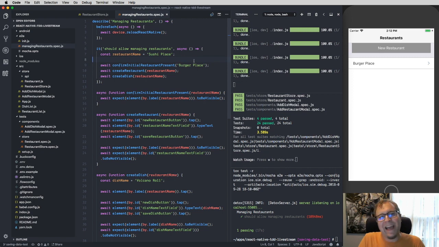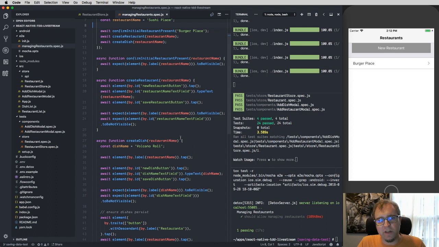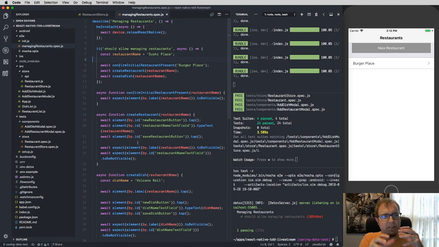So what could we do at an end-to-end test level to assert that the value is saved? We're already asserting that the new restaurant we create is shown in the app and is interactable. So what would we do to confirm that it was saved to the server? Well, I suppose it might be possible to intercept those requests going out and monitor them. Maybe some of y'all that are watching this have done that. That'd be very cool. But at a surface level, from my experience so far, there's not an obvious way to do it. If anything, we might need to just restart the app and confirm that, given that the store data was still there but the app was restarted, it would in fact return the new restaurant that was created.